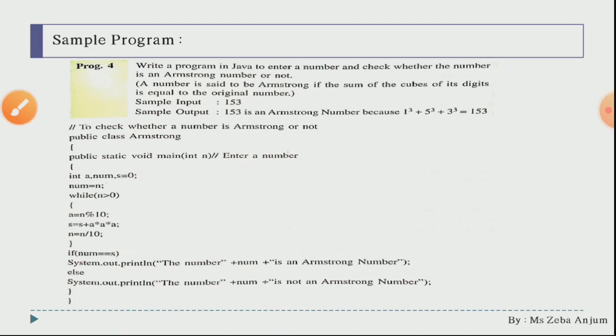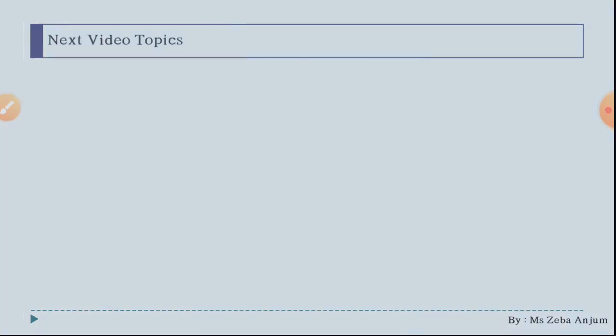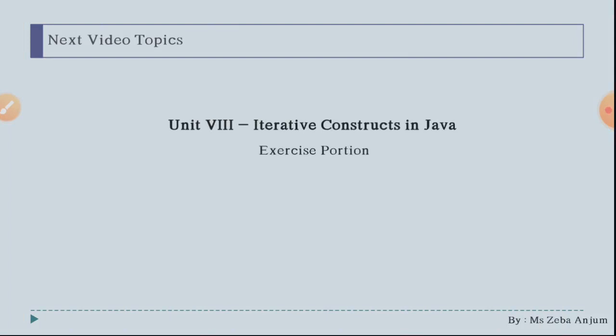You please read and try to execute all these sample programs. Those are present in your book. And if you find any problem regarding any of the sample programs, then let me know. I will explain it to you over here also. Okay, so basically this is for this video. In the next video, we are going to see the same unit, that is iterative constructs in Java, and basically we will solve your exercise portion for the same. Okay, so this is for this video. Thank you so much and keep coding.